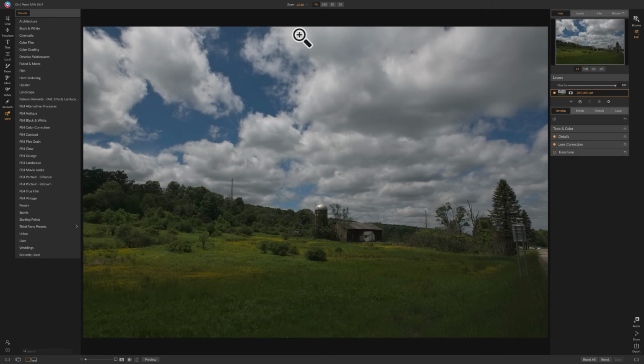Moving forward, I decided to do something a bit different with the series. Instead of doing a cold clinical video where I demonstrate a specific tool or a specific effect that is found in On1 Photo RAW 2019, I've decided to do a series of videos demoing my workflow for different types of images. For example, in this video, I'm going to demonstrate my workflow for a black and white landscape image. In our next video, I'll demonstrate my workflow for a color landscape image. In future videos, I'll demonstrate my workflow for a portrait, my workflow for a sky replacement, and so on.